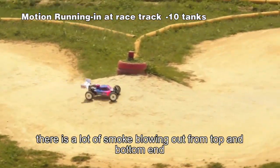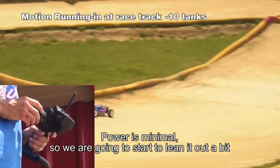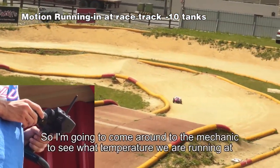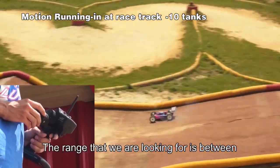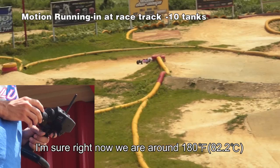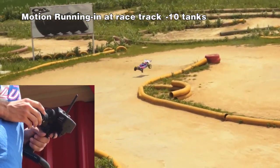Pulling out from top to bottom. Power is minimal. Just start to heat it up a little bit. Raise the mechanical this time around and see what temperature we're running at. The range is about 240 to 270. I'm sure right now we're probably around 180. So let's bring it here and check it out.